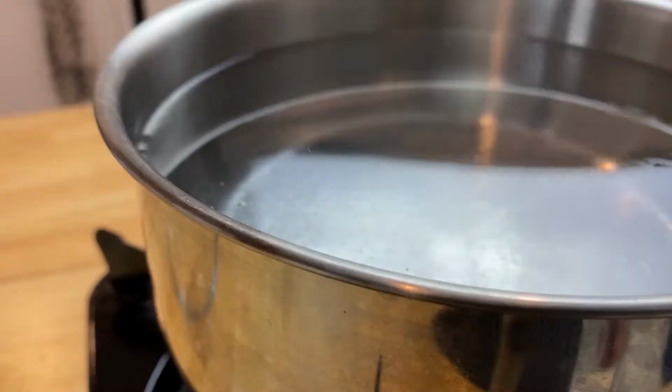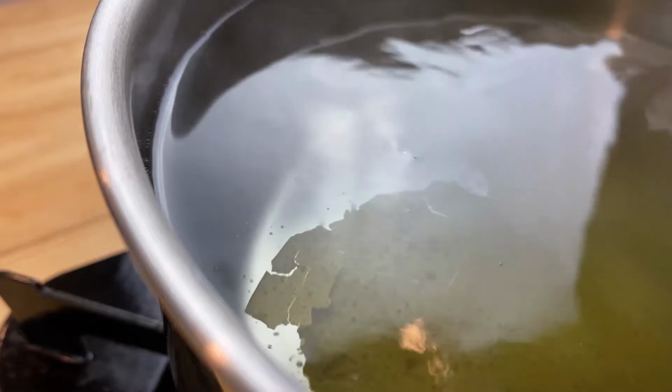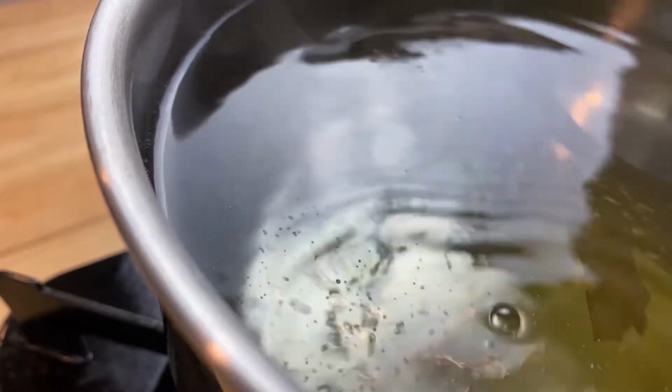Now, in order to make dashi, you'll first need a pot of cold water and kombu, raising the temperature of the dashi not to a boil but to just barely a simmer for the next hour. It'll introduce the flavors from the kombu in a very gentle manner. In the meantime, let's prepare the other ingredients.